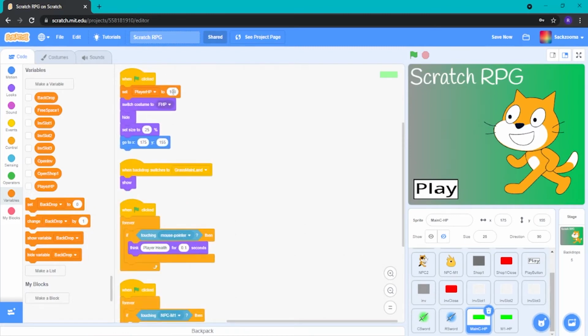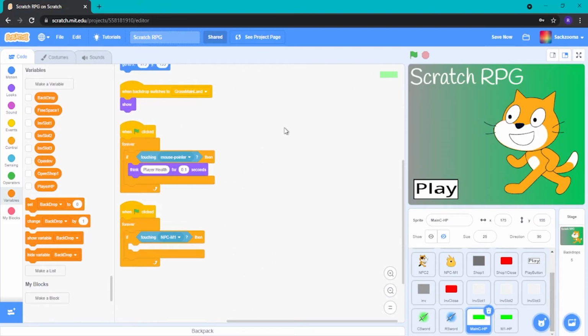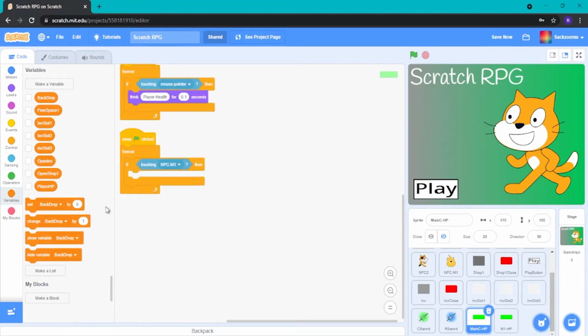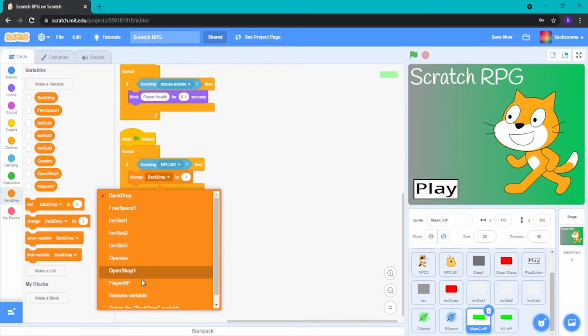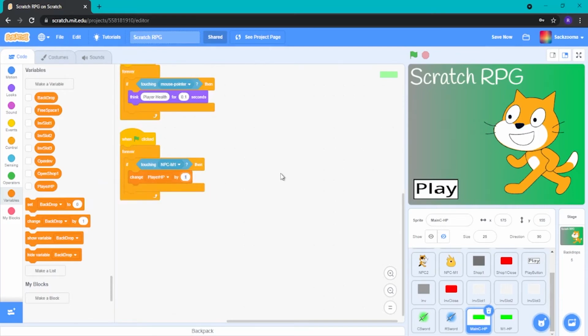So the player HP is 100. Boom, simple, done. We want to change the player HP by how much damage does the first one do? Let's do 10 damage. If you get hit by it 10 times, you die. Simple. So now we want to do it so we can deal damage, but we want the monster's health bar to go down with the health. So let's now code that.